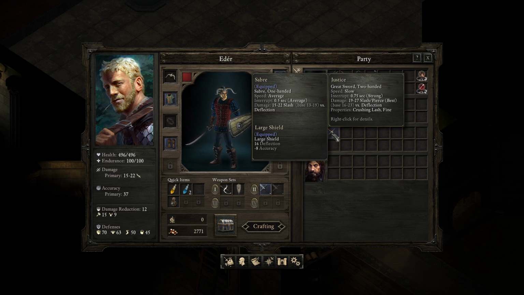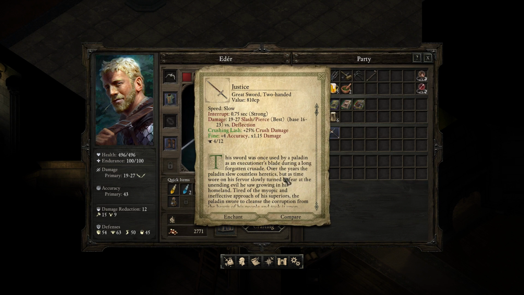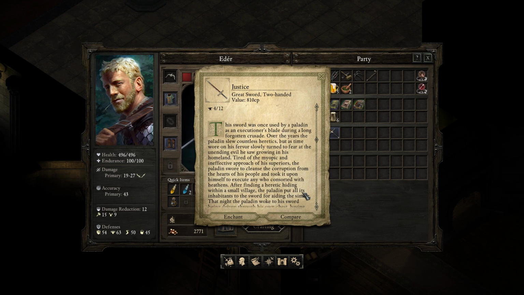Now, this sword. Let's have a comparison. This has also got Crushing Lash. This sword was once used by a paladin of an executioner's blade. As an executioner's blade during a long-forgotten crusade. Over the years, the paladin slew countless heretics, but as time wore on, his fervour slowly turned to fear at the unending evil he saw growing in his homeland. Tired of the myopic and ineffective approach of his superiors, the paladin swore to cleanse the corrupt from the hearts of his people, and took it upon himself to execute any who consorted with heathens.